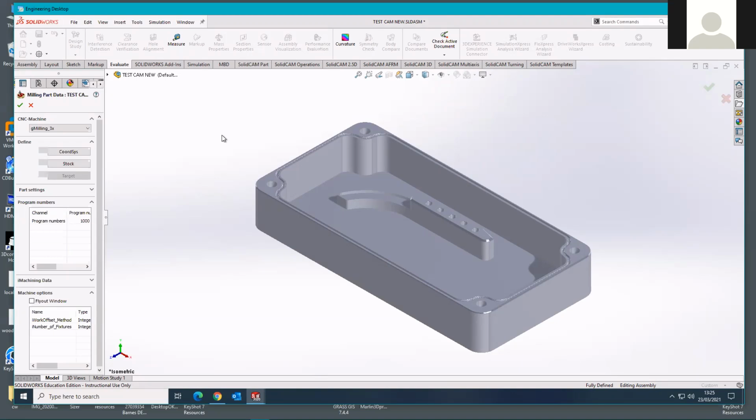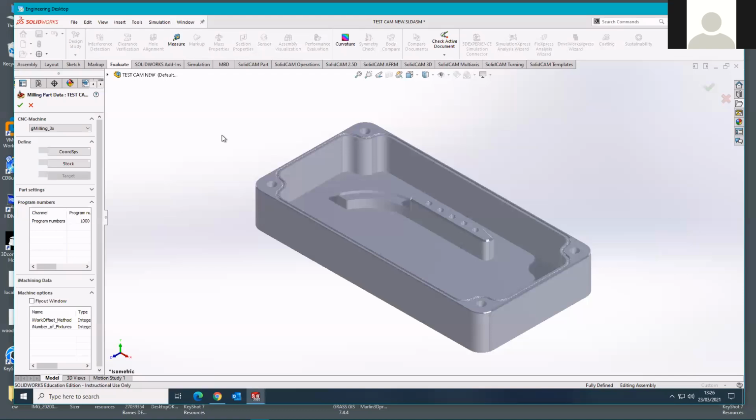My preference is to always store it in the same folder as its SolidWorks part file parent, if you like. And again, it just makes file management a lot easier. If you keep your SolidCAM files in exactly the same folder as your SolidWorks files, the chances of you doing what is known as orphaning the SolidCAM file is far less likely. And when I say orphaning it, I mean passing it maybe to a colleague or taking it to a different machine and forgetting that you also have to take the SolidWorks file as well.